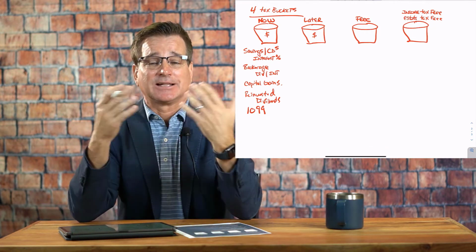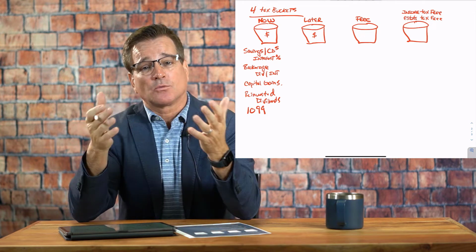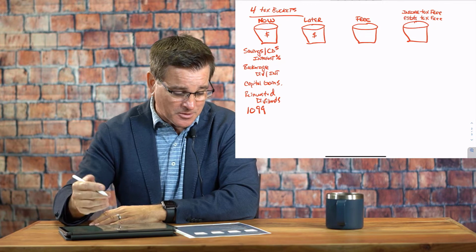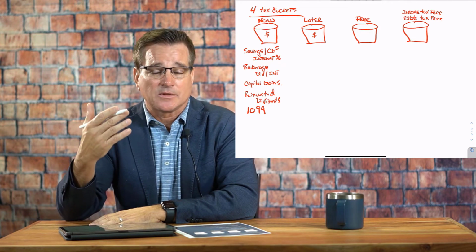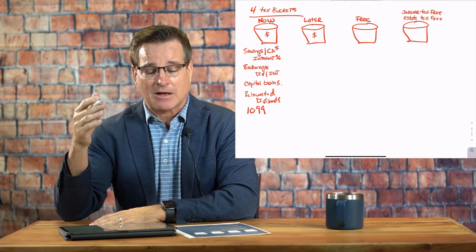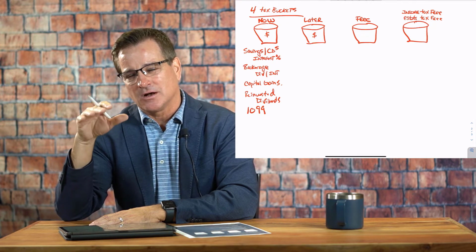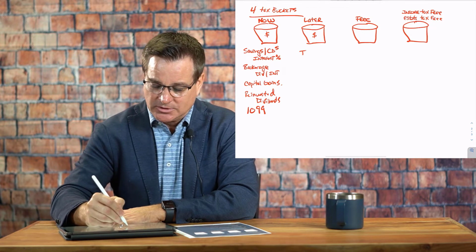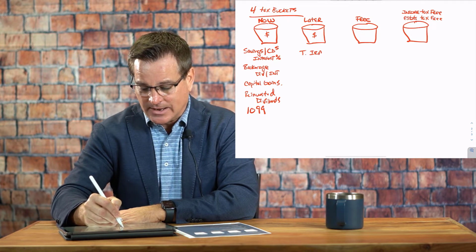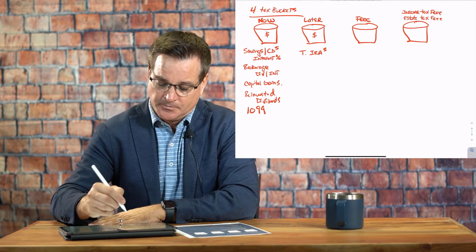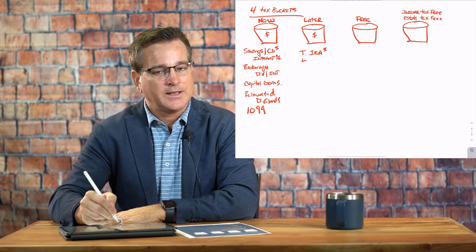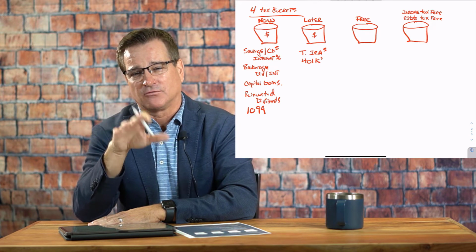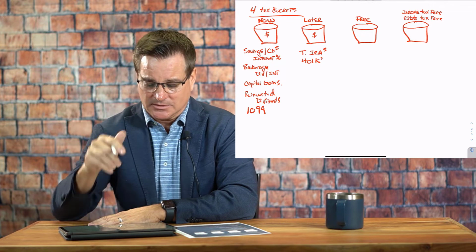So what does a taxed later bucket mean? What's another word for taxed later? It's called tax deferred. So tax deferred are things typically that you know very well. As a matter of fact, I would guess that most Americans' wealth is located in this bucket. So these are traditional IRA accounts. It's going to be 401ks, and we're going to talk about the traditional side of 401ks. Many 401ks have Roth options now. We'll get into that in a second.